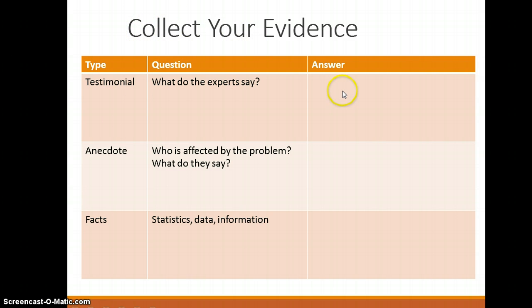So you'll collect your evidence. Testimonials, what do experts say? You'll find some anecdotes from people who are in schools that they think killed their creativity, or maybe teachers who don't feel like they have the ability to teach creatively. Anyone who's kind of in the front lines having any experience with this. Then you have facts, statistics, data, information. Maybe you want to find out what courses certain schools offer. You provide actual information.